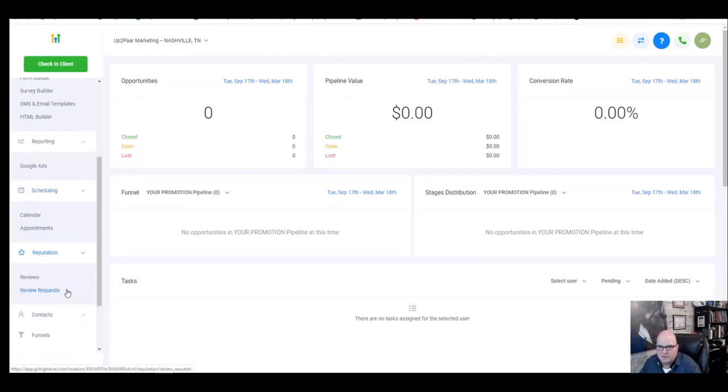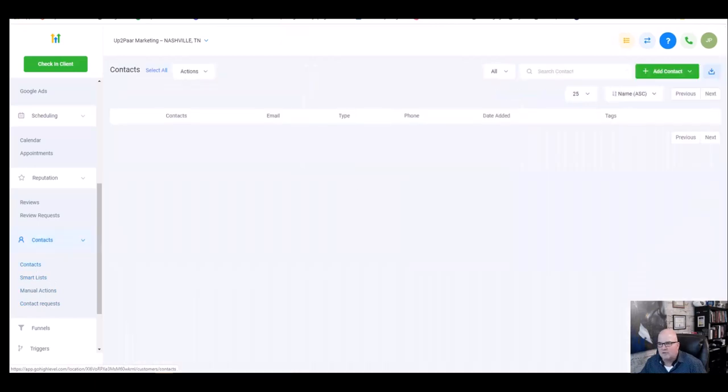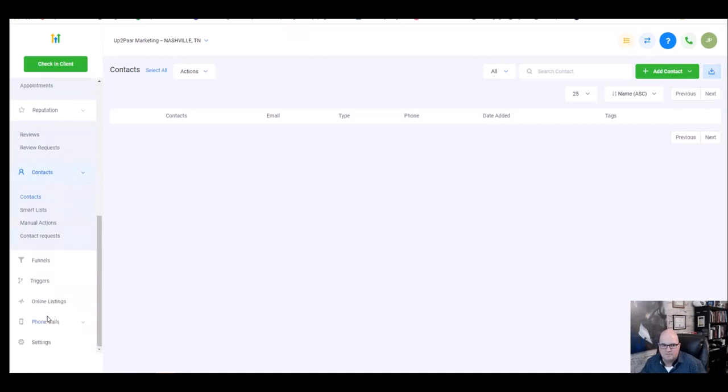Reputation's a big deal. We can take a customer's email list of 20,000 people and put out a request for a Google review. And we can put any links we want in there. The crazy thing is, I did that for a client, and they had like 15 reviews, and they went up to over 1,000 reviews overnight, just off the contacts. And that's where we put the contacts in. So we can add the contacts in here. If we click on add contacts, you can download your contacts into a spreadsheet.